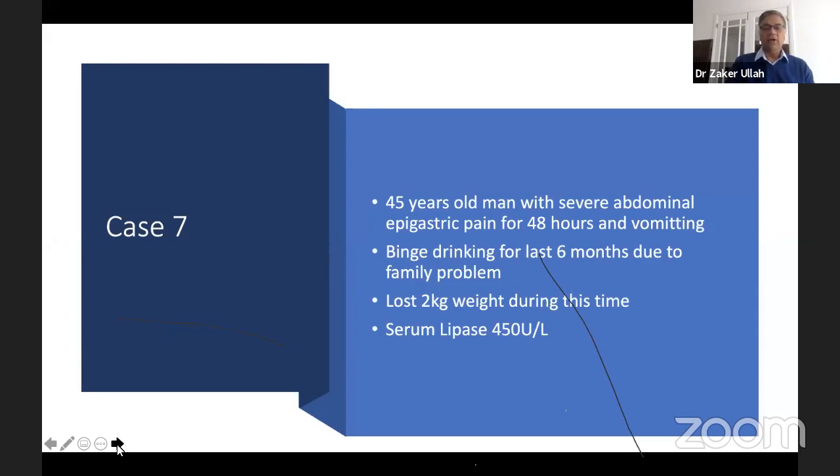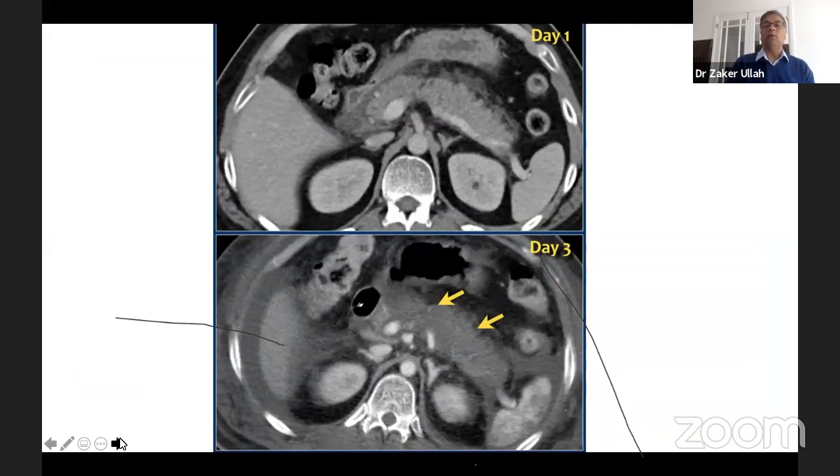So remember that. You can see why I'm saying that on day 1 the CT scan looks almost normal, a normal pancreas or very tiny edema. But by day 3, that is the guideline. If you need to do any CT scan, it should be on the 3rd to 5th day, not on the first day. You can see the difference in the CT scan of the same patient. Also radiation, you don't want to do unnecessary radiation. So the guideline is ultrasound scan, followed by, if necessary, CT scan 3 to 5 days after the pancreatitis.